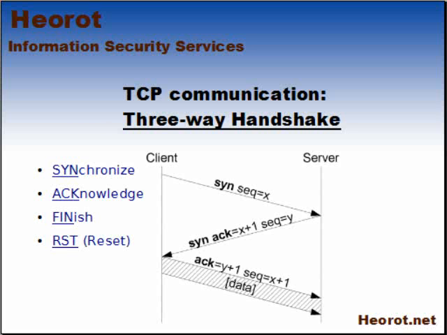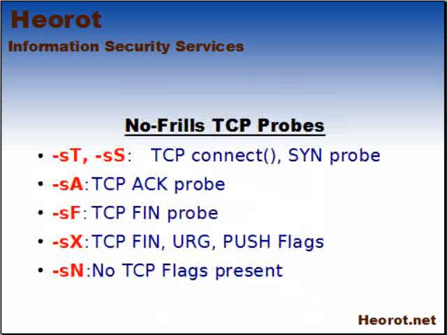So what does this have to do with Nmap? Well, now that we understand how a TCP connection is made, let's look at some different probes you can use with Nmap. This slide contains the more basic TCP probes available in Nmap. The first one is the -sT option. This actually goes through the entire three-way handshake demonstrated on the previous slide. The advantage to this is that you absolutely know whether or not the service exists on the server because a complete communication handshake was completed. The disadvantage with the -sT option is it's very noisy on your network. Intrusion detection systems will definitely find you and figure out that you're trying to probe the server.